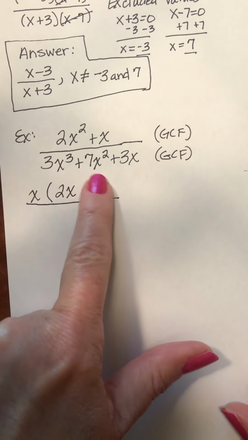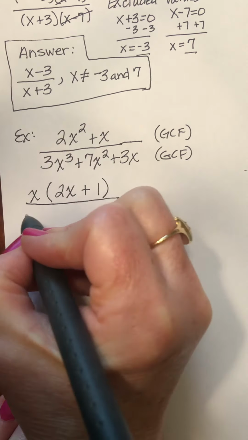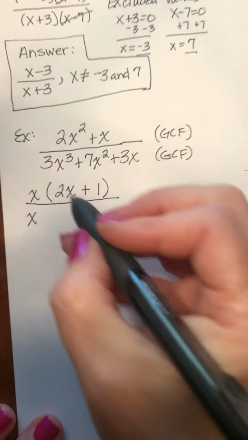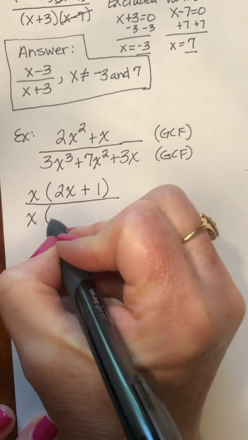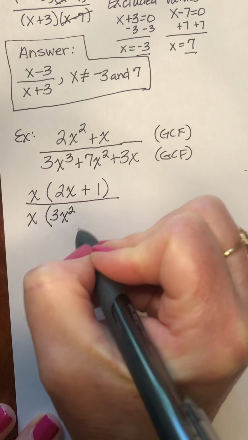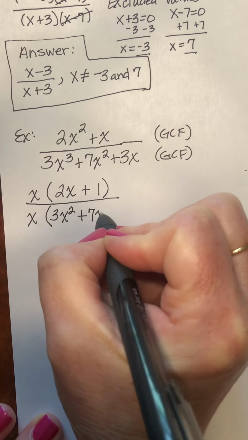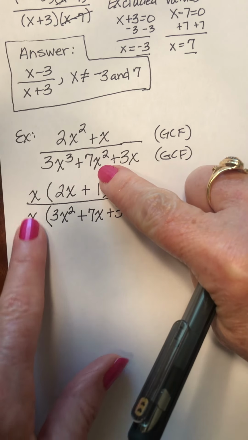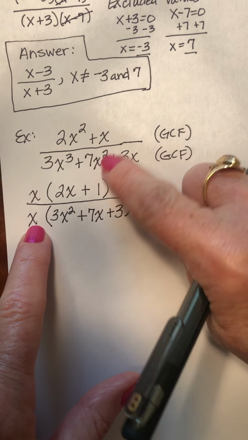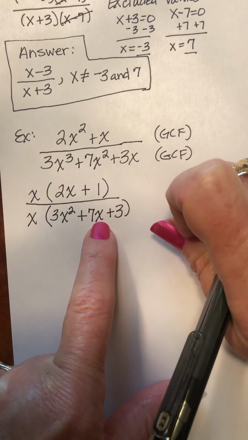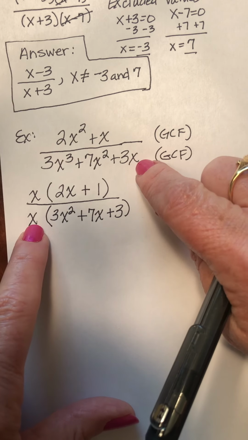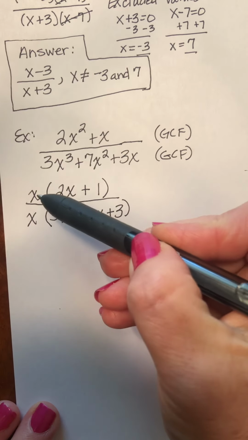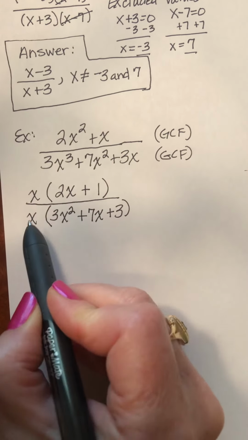Again, we're going to take an x out of the denominator because there's an x in every term. And that's the only thing that all 3 of those terms have in common. So we take an x out. That's going to be 3x to the second power plus 7x plus 3, because remember, when you take 7x squared and divide it by x, you're basically taking one of these x's away, which is going to leave you just 7x. And when you divide 3x by x, you're basically getting rid of that x, and so that just leaves you 3. So now we see we have an x on the top and an x on the bottom, and it is being multiplied.